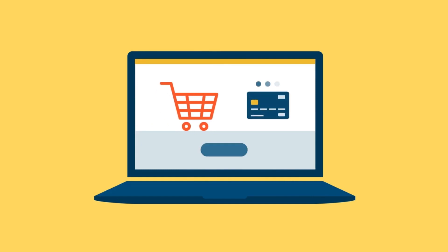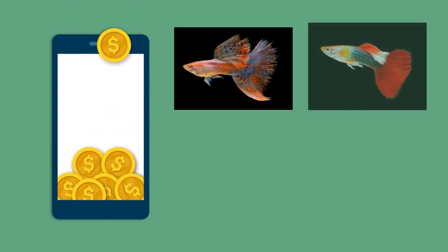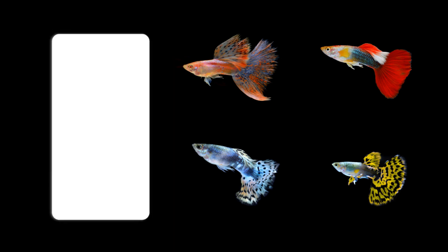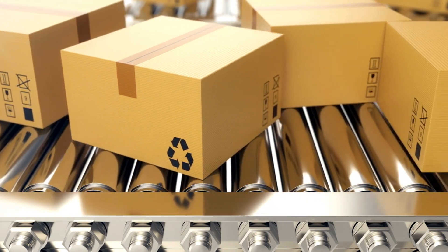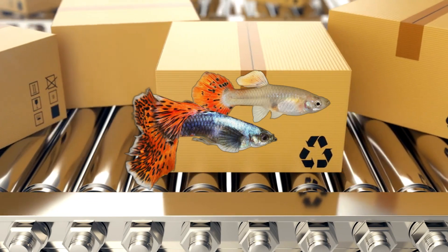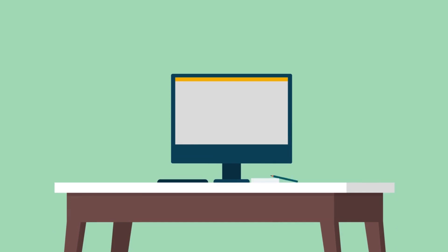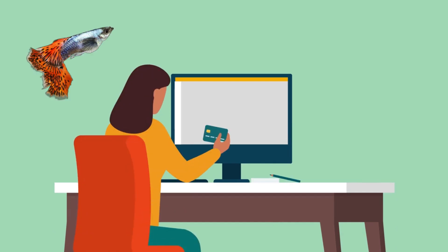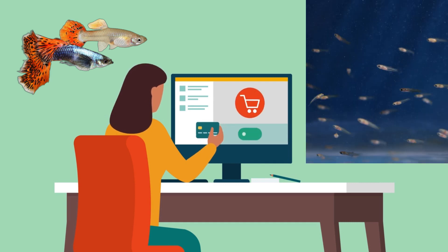The second method is selling on online marketplaces such as eBay and Aquabit. This is a great way of getting the most reach in terms of potential customers. If you can showcase your fish with quality photos, you may find buyers willing to pay a good price. However, do keep in mind that shipping costs can get expensive, especially when shipping live fish with proper packaging. The best way to make a profit here, even after properly packaging, is to sell a breeding pair or trio. Customers may find it hard to justify top dollar for a single guppy that has a two-year lifespan, regardless of how pretty the fish looks.